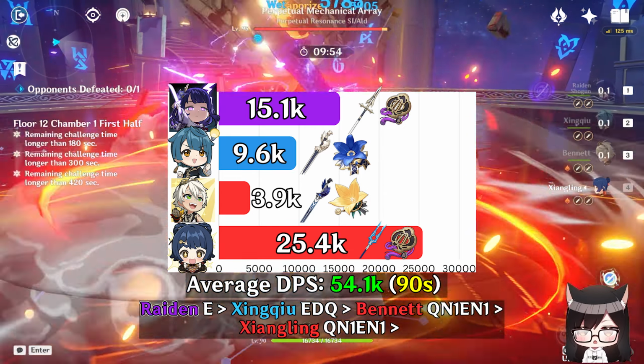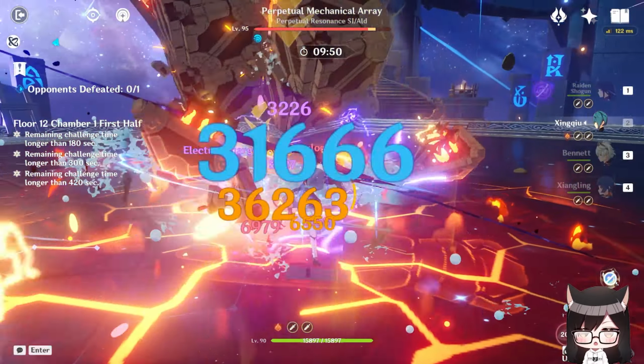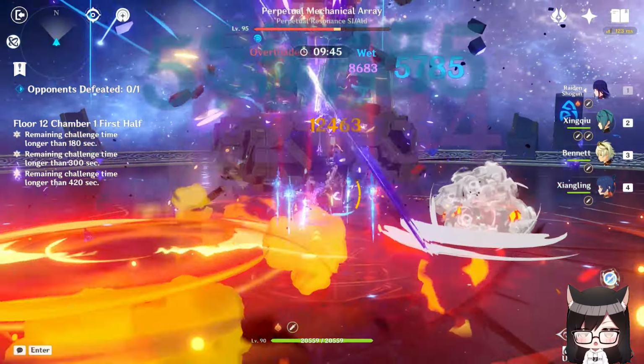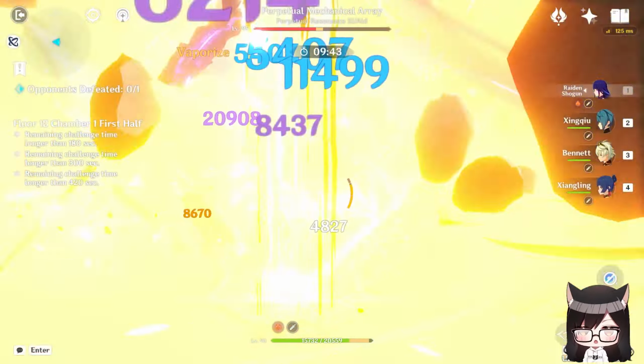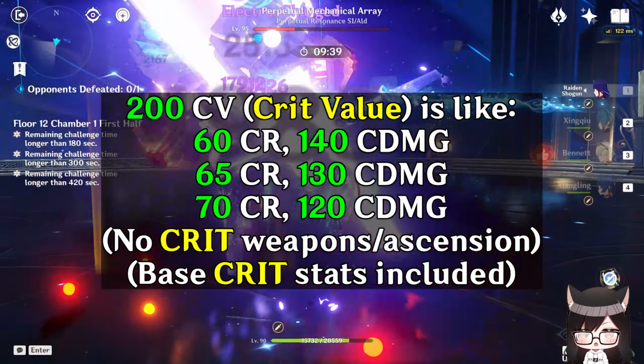So keep in mind that all these numbers are not ideal, as the rotations may or may not be optimal, but I try to be relatively lenient for, I guess you could say, people who don't really want to play the most ideal rotations. And I also try to keep the investment level to roughly 200 CV minimum for accounts that have a decent amount of good artifacts.